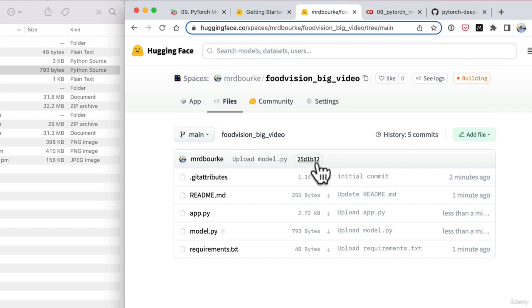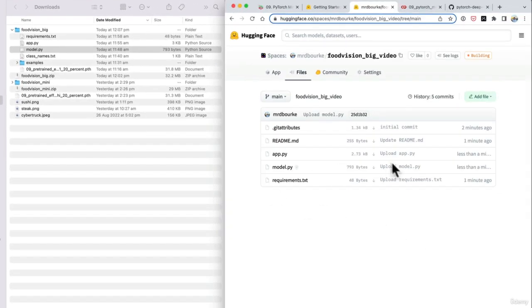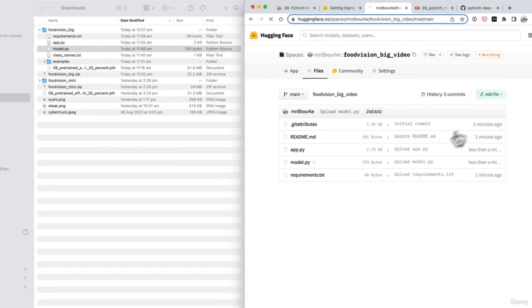And as you're seeing, this is a pretty manual process. So the reason why we did it code-based for Food Vision Mini is just to show you how, if you're working on a larger project and you had a lot more files and you were doing a lot more changes, dragging and dropping is probably not sustainable over the long term, but it's definitely one option.